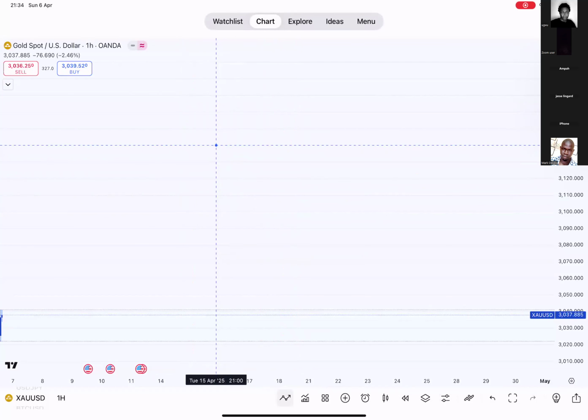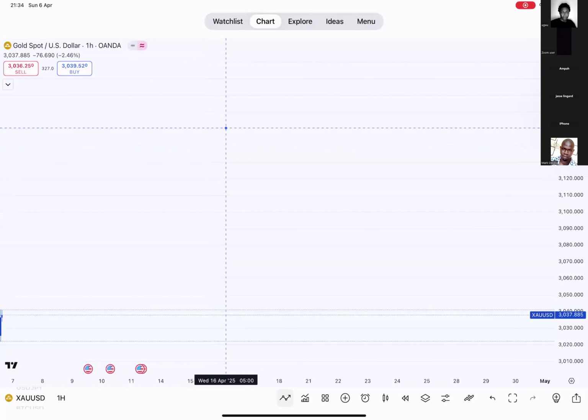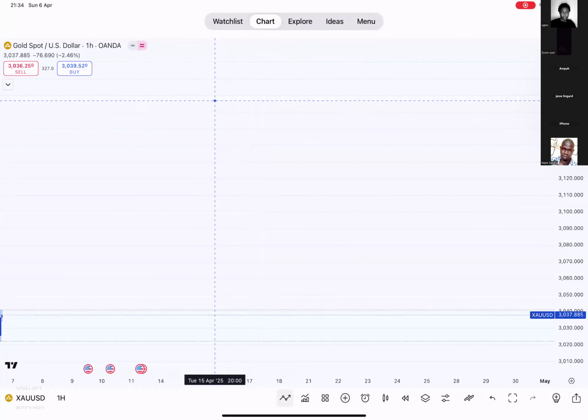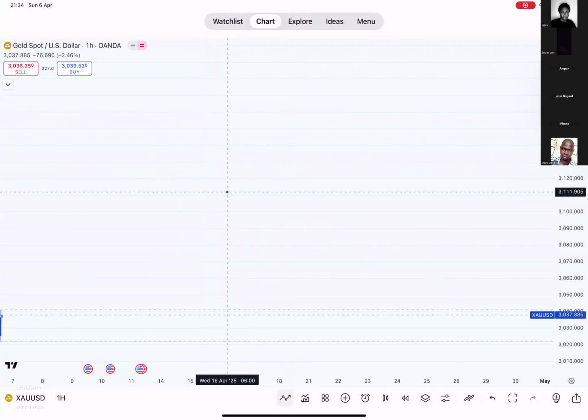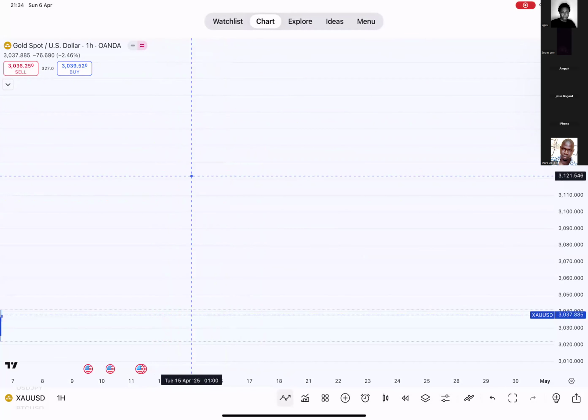Now, talking about external market structure and internal market structure, you guys should stop using lower time frame to analyze. See how I analyze: I analyze in bigger time frame and find my entries in lower time frame. What I mean by that is the higher time frame gives me where the market is going to, the buyers and everything. Then I follow it up in lower time frame. Now, talking about external market structure, internal market structure.